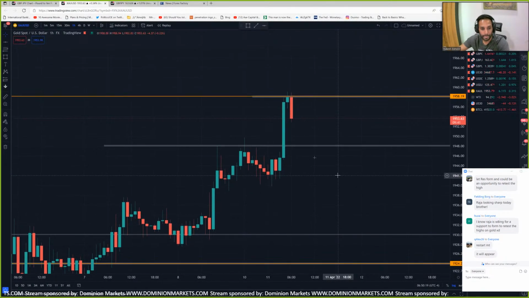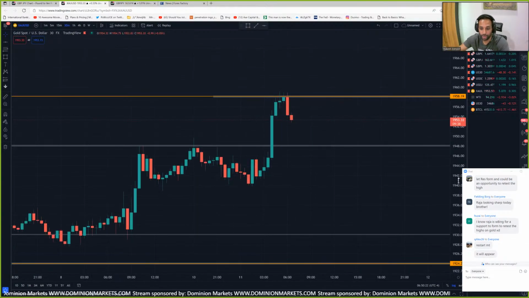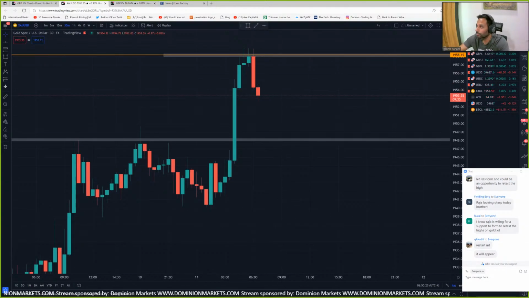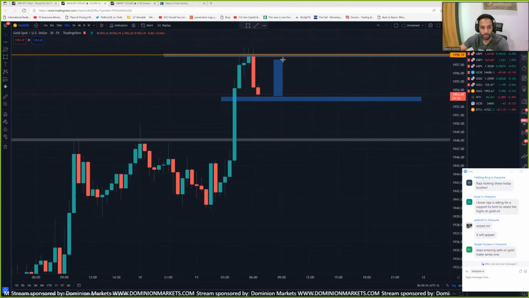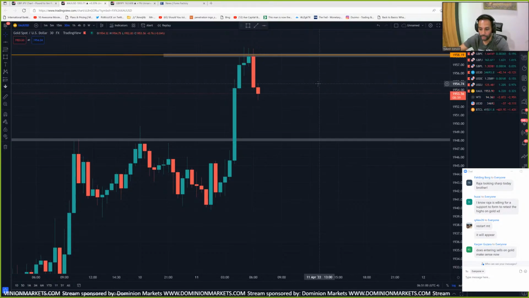Currently I'm looking for price to maybe create some sort of support. Let's say we create a support right over here, then there's a very high probability that a candle could continue pushing up to retest this high. But if we create the support and the next candle does not break the high of the previous candle, and we start breaking support, then there's an opportunity for price to correct this move and continue all the way down towards 1948. So there's a bit of waiting involved here, based on the 30-minute and 15-minute time frames. I would advise everyone to just wait at this point.